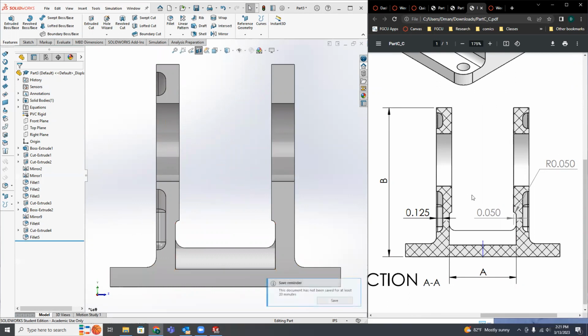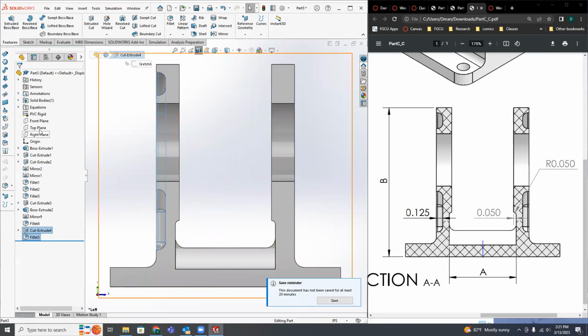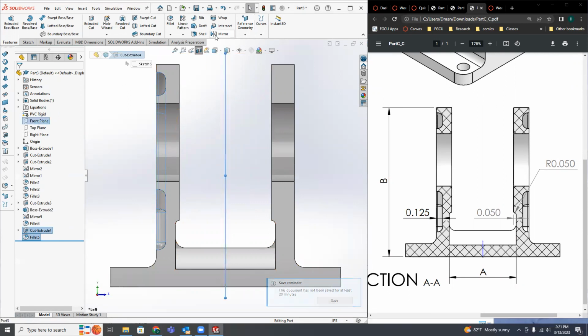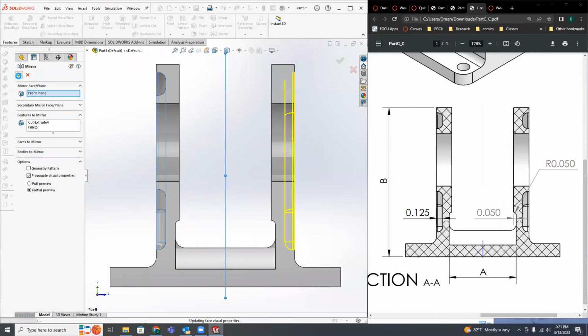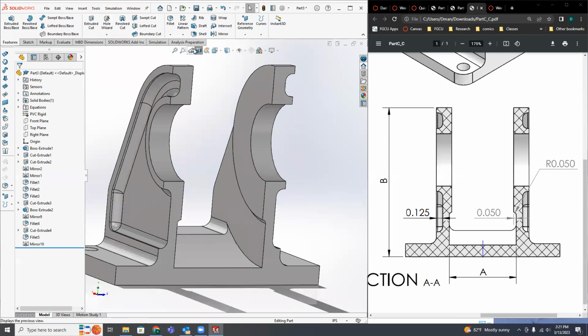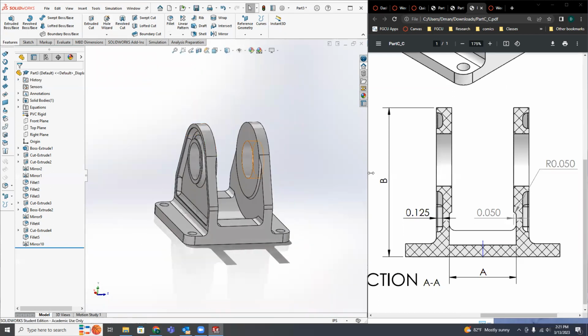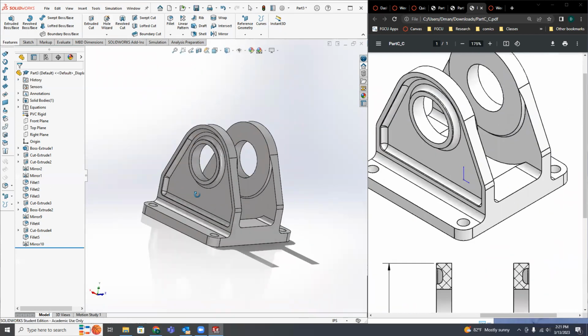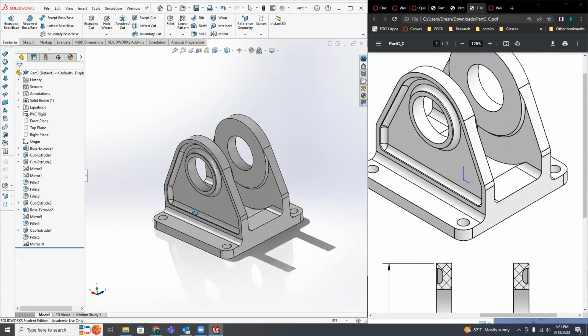That looks pretty good. I do need to mirror this so it shows up on both sides. So I'll take that cut and the fillet, and I'll mirror that about my front plane. If I have to do the fillet separately, I will, but let's just see if that works. That looks good. So I can go back to the full view, look at it one more time, make sure it looks like the way I want it to look.